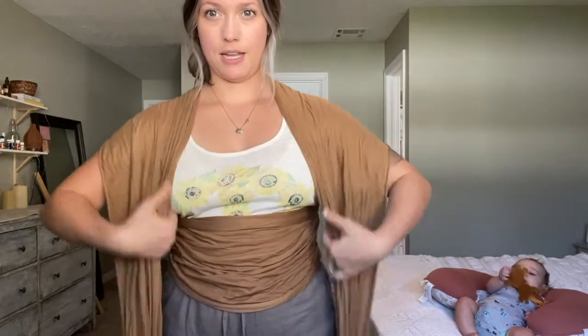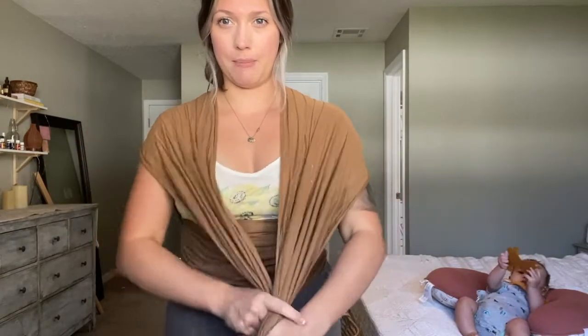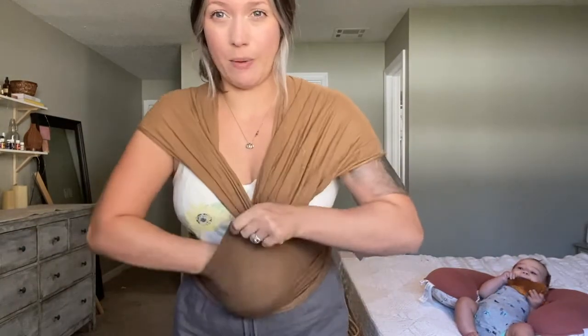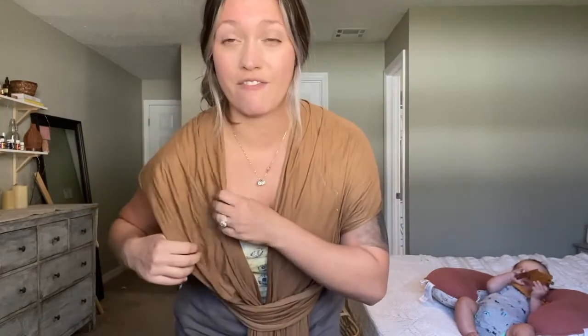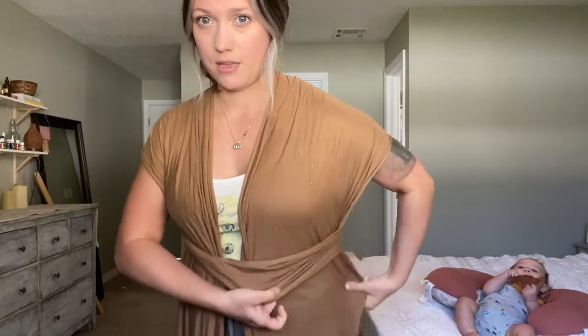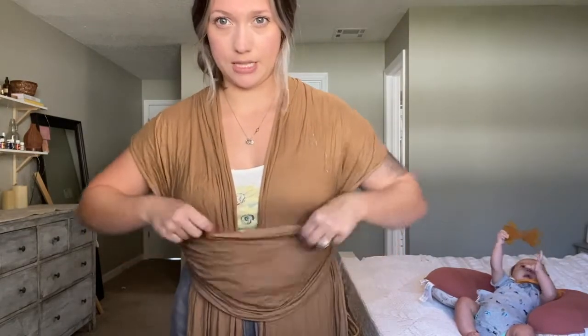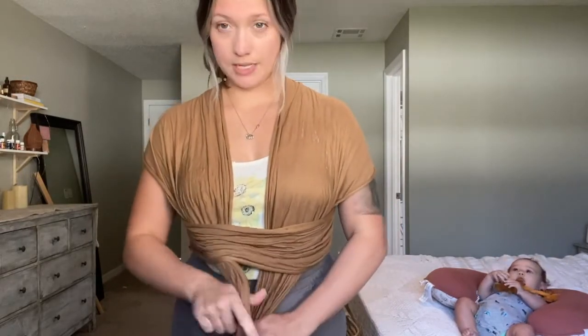He is ready to be in the wrap! So you're like this — it's around your abdomen, nice and tight. What you're going to do is take these pieces here and shove them down into that belly belt, wrap it all up like this. There'll be many different ways of doing this; just find the best way that works for you, and the more you do it the faster you'll get. Get your panels organized right there, and you want the tag up top — sometimes it gets twisted and flips underneath.